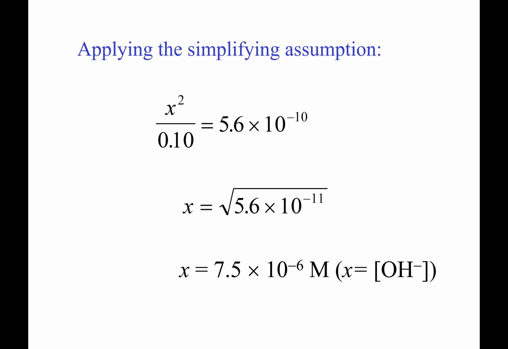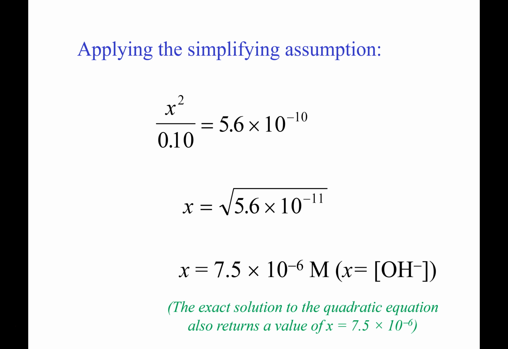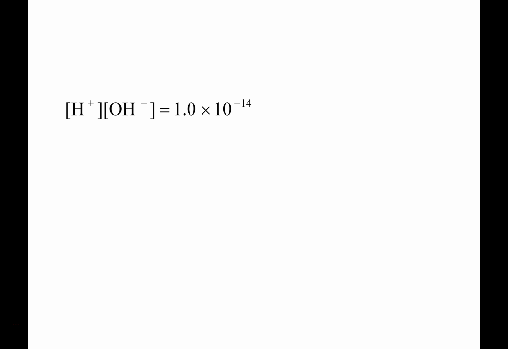Okay, so the follow-up question was, what is the pH? I don't know how to do this. Oh, by the way, a little postscript here. If we were to use the quadratic equation without applying the simplifying assumption, it looks like we would still get the same value for x. So that's always nice.